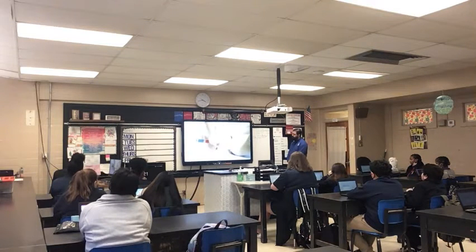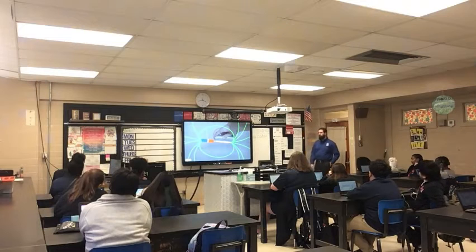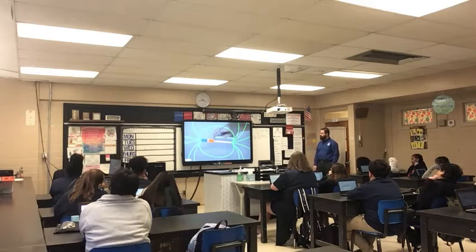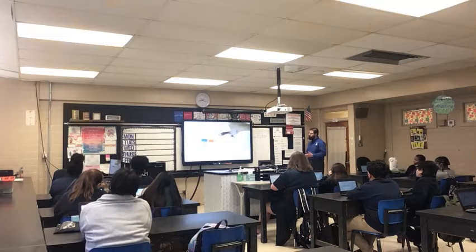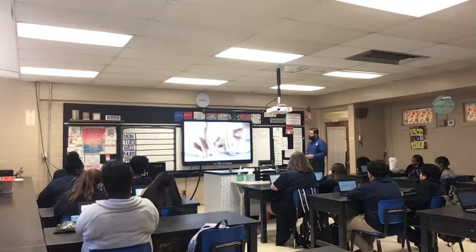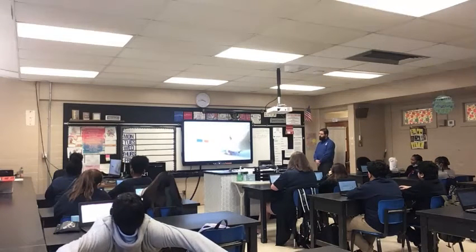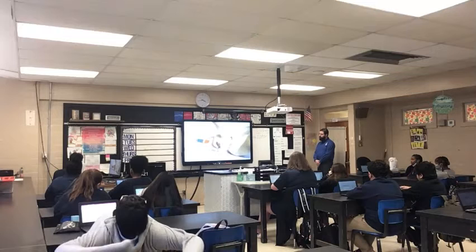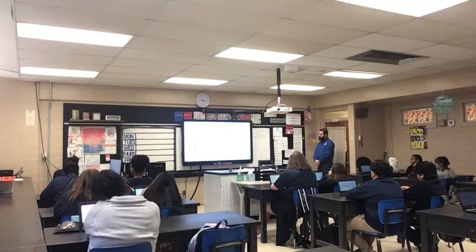By switching the batteries of the electromagnet, we can observe that the magnets now attract. Switching the batteries reversed the direction of the magnetic field, so the end of the electromagnet that was originally a north pole became a south pole. That's why the two magnets now attract. Electromagnets have a lot in common with bar magnets, but they also have some differences. They can be made stronger or weaker. Their poles can be switched. And they can even be turned off by disconnecting the wires. So now you know how an electromagnet works, and how it's different from a bar magnet.